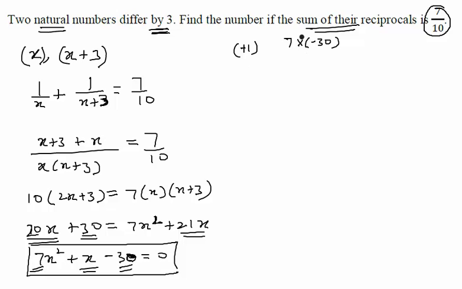So now let us convert 7 into minus 30 such that the sum should give us plus 1. So I can write it as 14 into minus 15. This is close enough. But still the sum is giving how much? Minus 1. I want sum as plus 1.